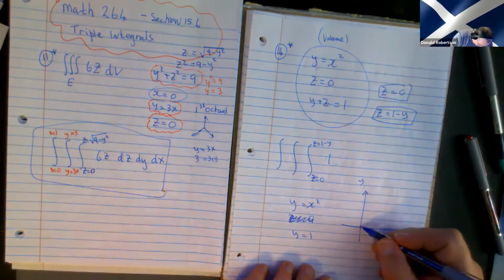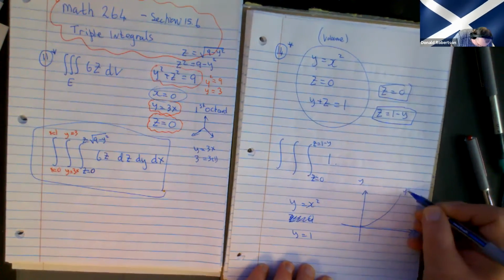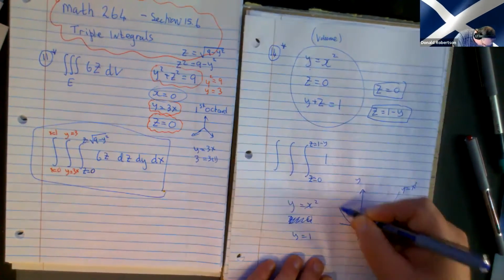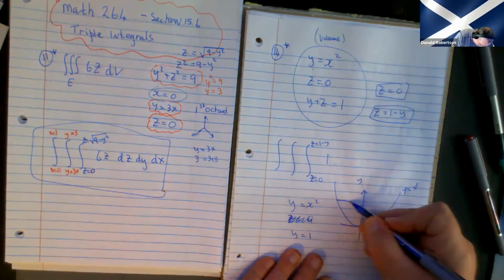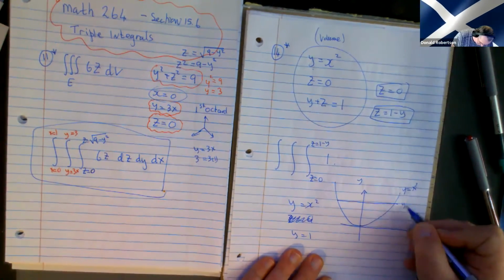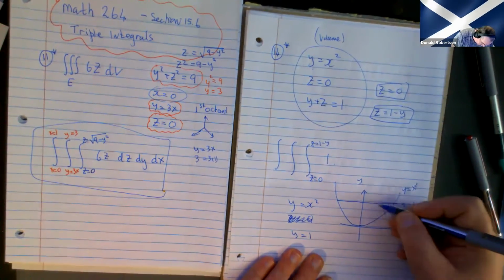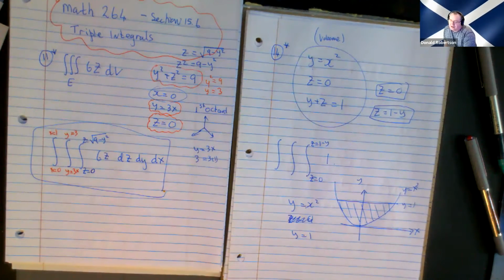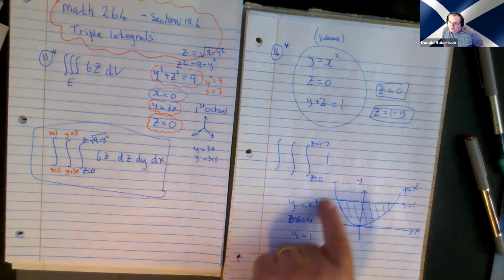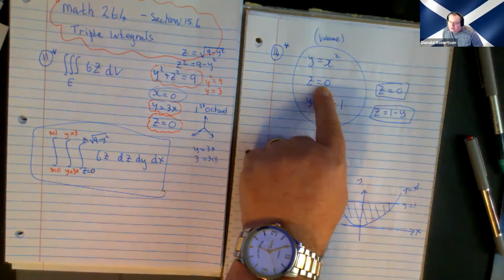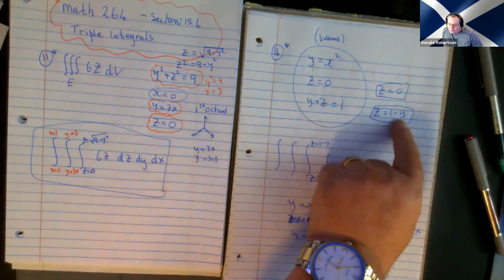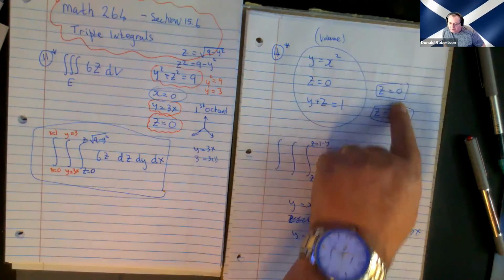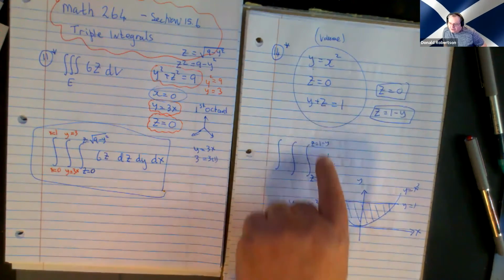And what I have here is a y equals x squared and a y equals 1. So the region that we are going to be working with is that. Are you comfortable about how we figured this out from here, right? We did z equals that to z equals 0, and that got me the limits of integration of z.